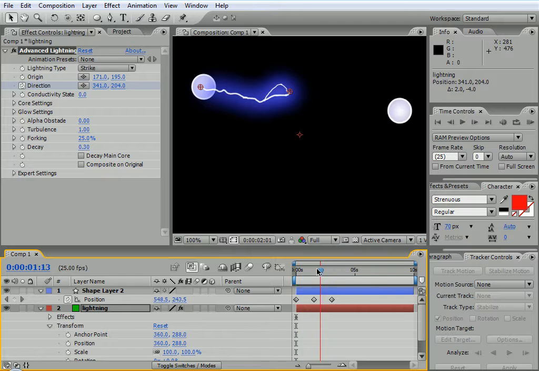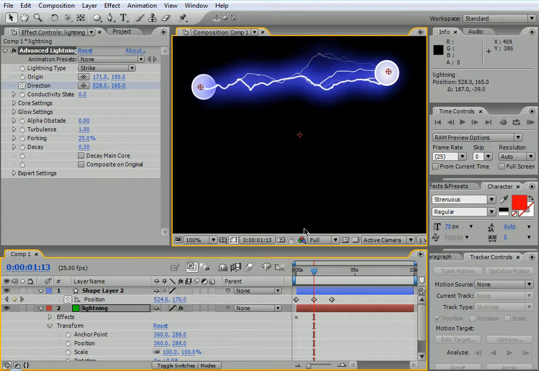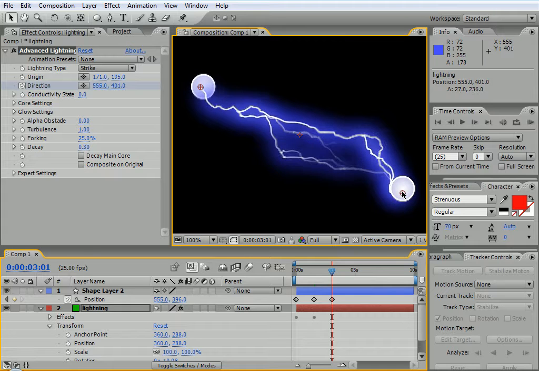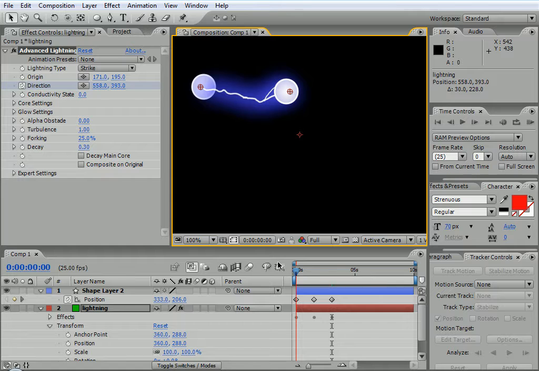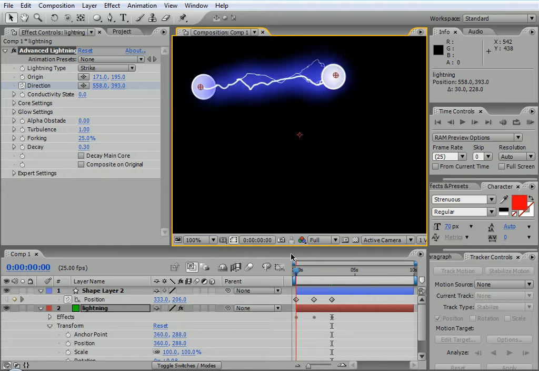If you don't hold Shift, you can go anywhere. But if you hold Shift, you snap to the other keyframe. And now, I can place it here, another Shift, and snap down. And now I can place it down there. So now, if I scrub the time, I would see that it follows it. So this is the manual way of doing things.